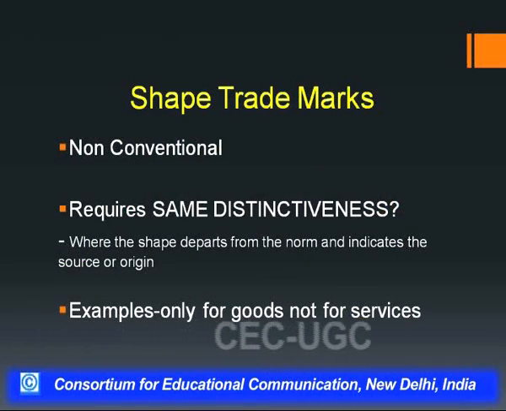If one shape is so popular, has become renowned and has become very common in the eyes of the consumers, and if they recognize with that shape the origin of that particular goods or the source of those goods, then that shape is very potent enough to be called a distinctive shape and a shape having a distinctive character, and it can be granted a trademark protection right away. Well, as I said, there can be several examples of a shape trademark on goods, not for services. It is only possible for goods, not for services.